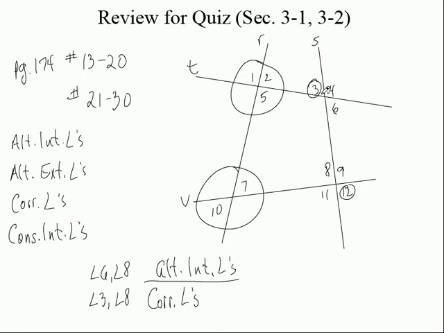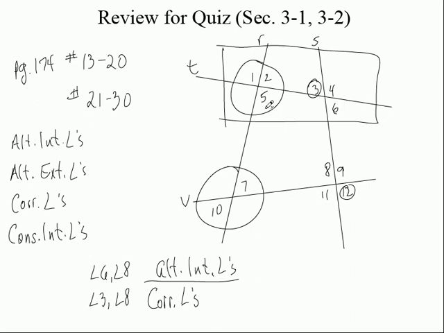See, 3 and 12 are, because look, they share the same transversal. See, 1 has T and R that makes up 1. What makes 12? V and S. They got no transversal in common. This only works when you have two lines cut by a common transversal. Okay, so you can only talk about these grouped together. Look, you could talk about these grouped together, couldn't you? Do you see that? There's two lines cut by this transversal.